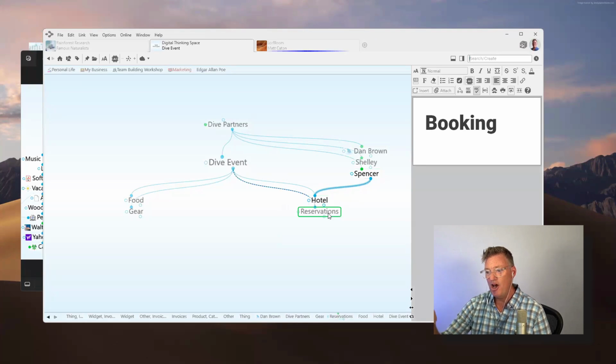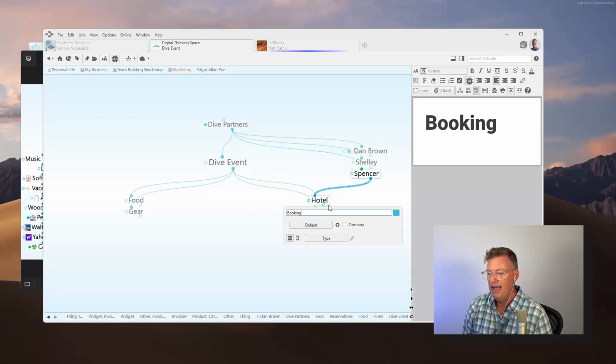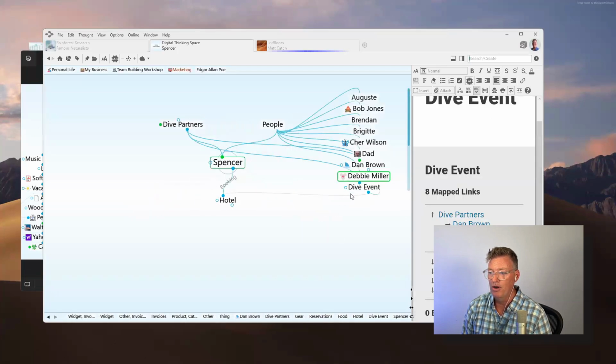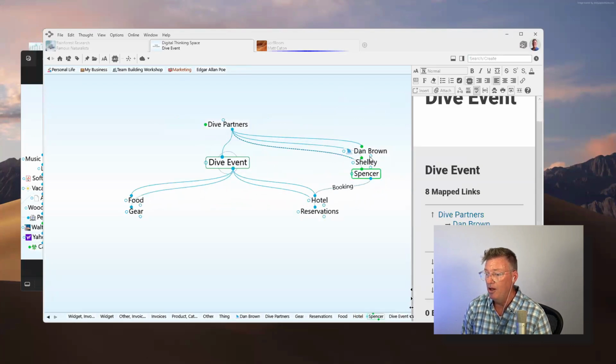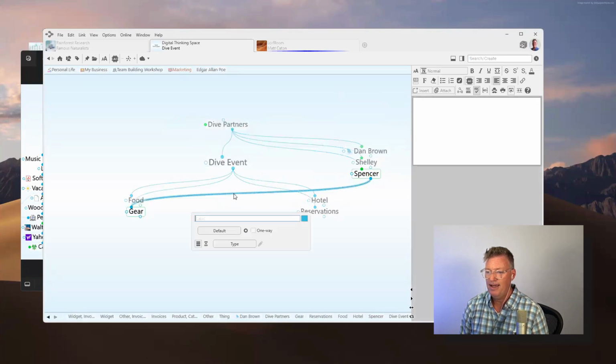So I clicked on the link between Spencer and hotel, and that opens up a thought properties window. And so therefore, when I look at Spencer, I can see Spencer is booking the hotel. Spencer's booking the hotel, but he's going to double check our gear. So once again, I've linked him and I click to open up the thought properties, double check.